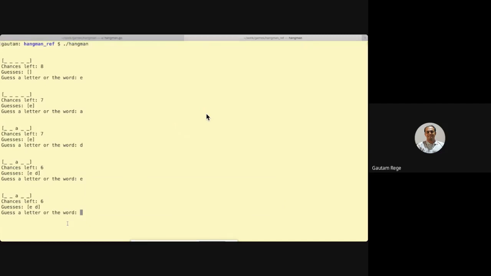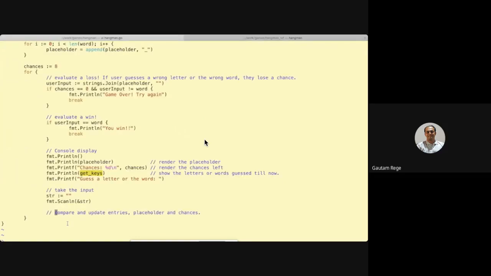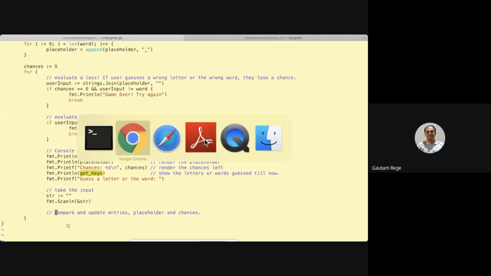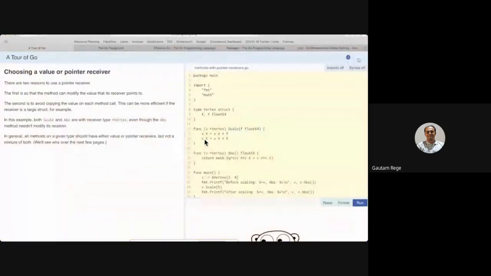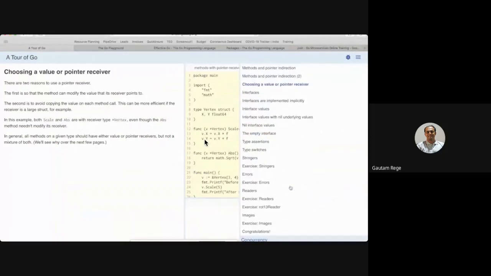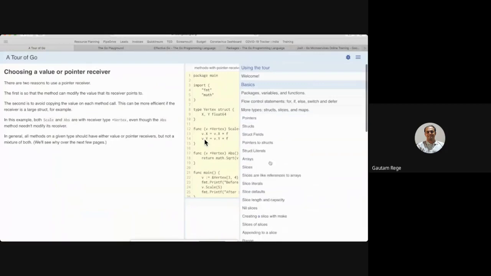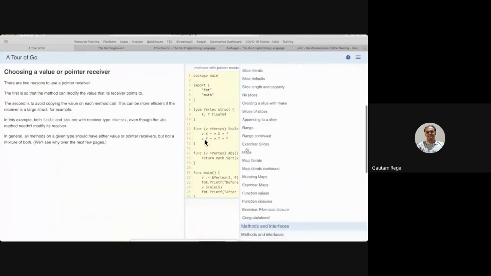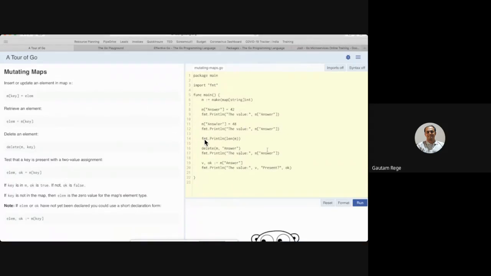I'm playing the video now. If it is entered and it's already there in the map, then just continue. How do I do this? Here is the idea of where we want to see how to look up an entry in a map. Correct? Looking up a map. I can easily tell you all how, but it will always be better if you all look through these things and find out how this works. Maps. Okay, this is the one that we want to see.